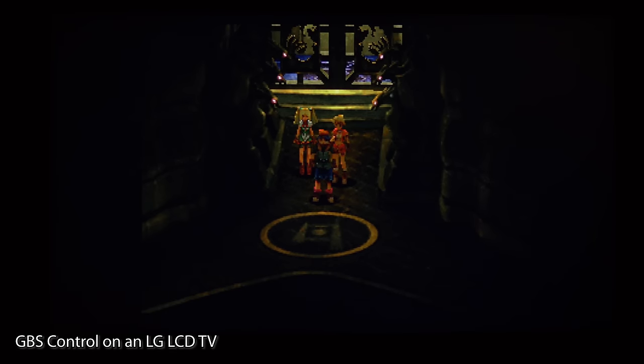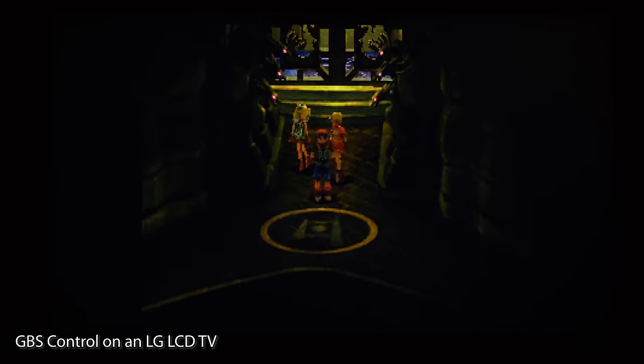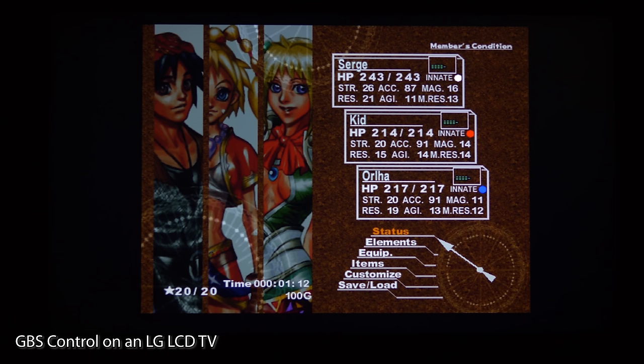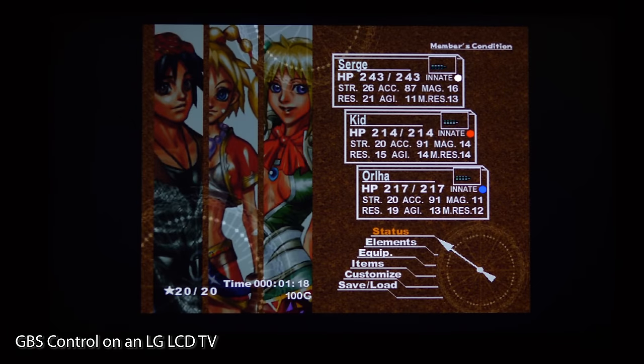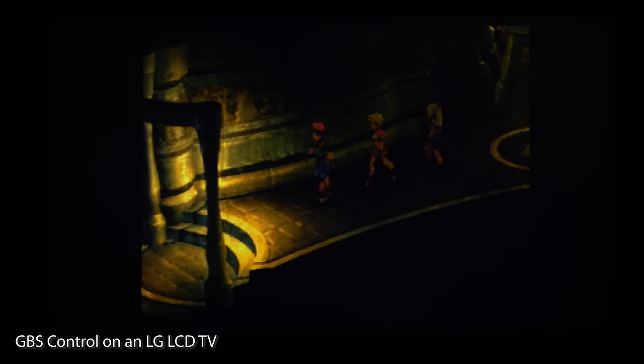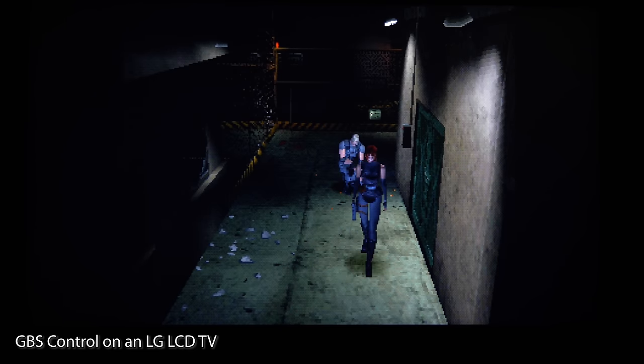Another really awesome feature of the GBS Control is how fast it switches between 240p and 480i. This is an issue with games that have 240p gameplay, but 480i menus. However, with GBS Control, I couldn't see any delay at all. I even switched from a PS2 outputting component video to a PS1 outputting RGB just to test two different scenarios, and there wasn't any delay in either.